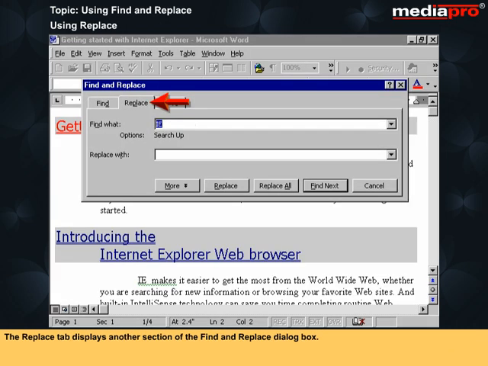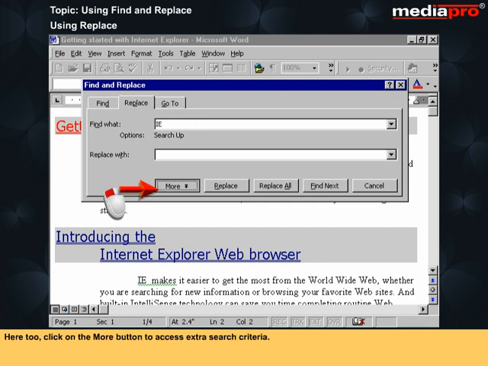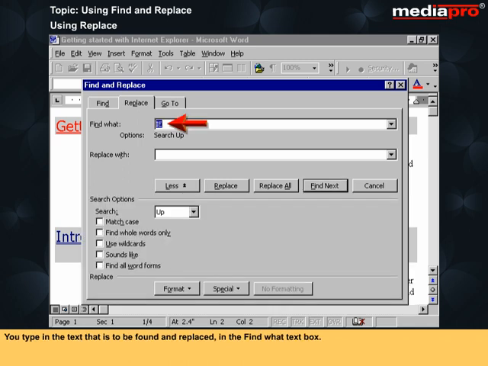The Replace tab displays another section of the Find and Replace dialog box. Here too, click on the More button to access extra search criteria. You type in the text that is to be found and replaced in the Find What text box. In the Replace With text box, you type the replacement text.